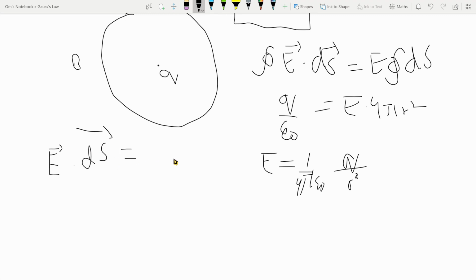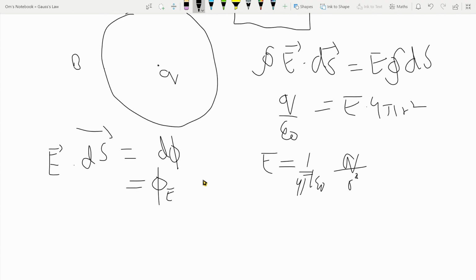This can actually be written as, say, d phi. And so the integral of it over a closed surface would actually be phi e, where d phi is an infinitesimal amount of flux, and this represents the electric flux. It is a measure of the electric field through a surface, or you can think of it as the number of electric field lines. But that's not something I really like, because field lines in themselves are a mathematical model. So you can think of there being as many field lines as you want going through a surface. So it's much better to think of it as the measure of flow of electric field through a given surface. So that was the fundamentals out of the way.